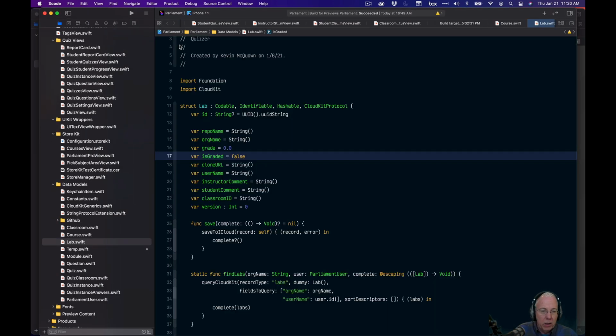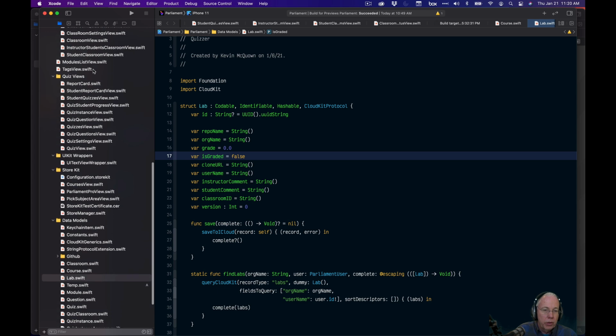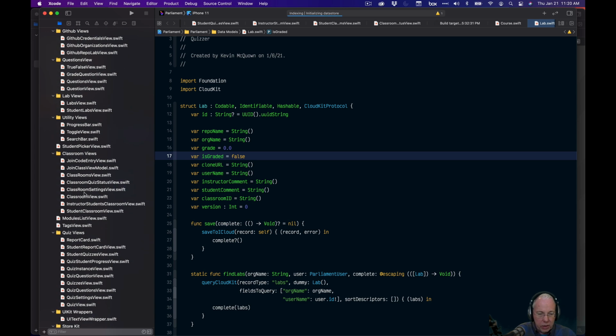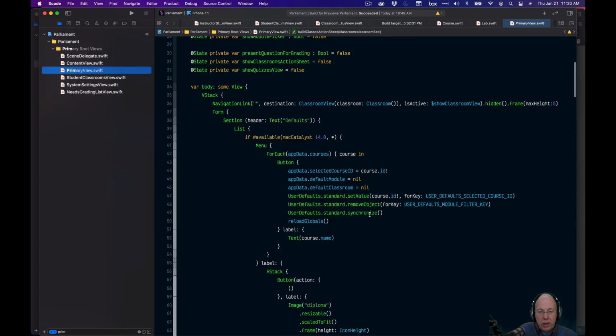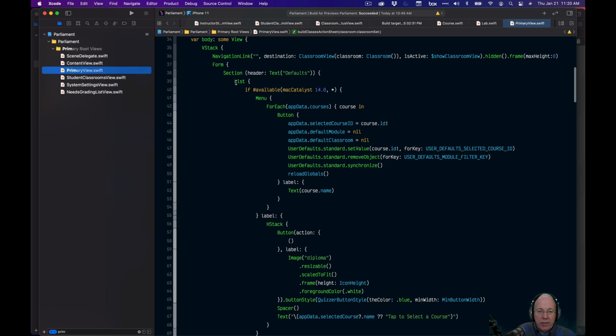So I'm going to open up Parliament for a minute, and we'll go to some things that are potentially a little more involved. So if I go to my primary view here, I see that I have a list, and I have a section, and I have a form, and these are all nested inside each other. And maybe what I want to do is work at the end of the form.